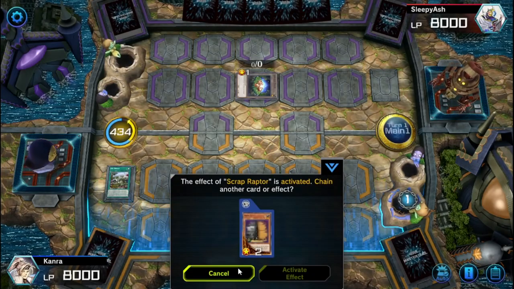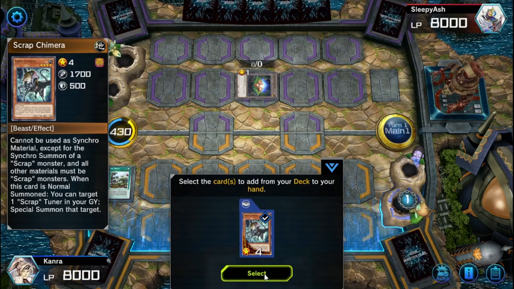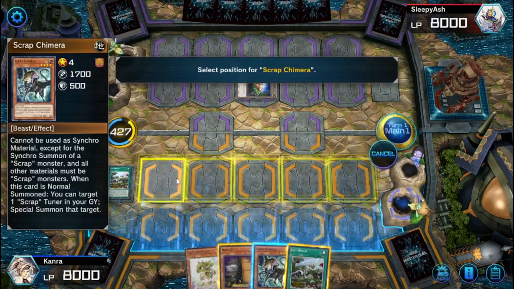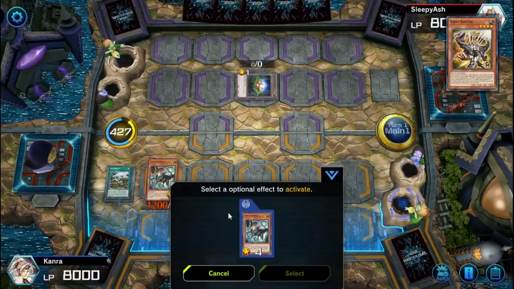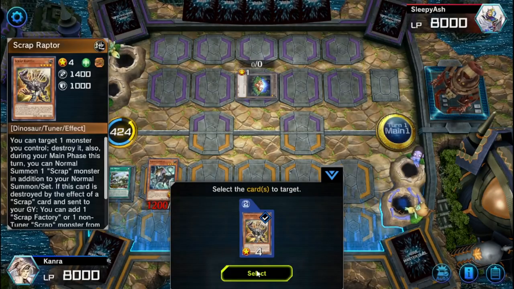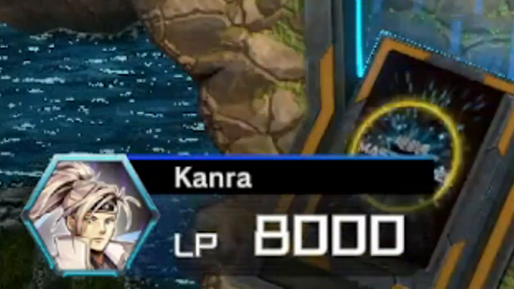So when you destroy Scrap Raptor with its effect, you can get one of the Scrap Chimera or one other Scrap non-tuner monsters in your deck. And also you can normal summon them in addition to your normal summon. So there you go, you can normal summon that. And Chimera's effect, you can get Scrap Raptor from the graveyard. And with that, we can make probably Baguska or... I don't know here. Let's see.